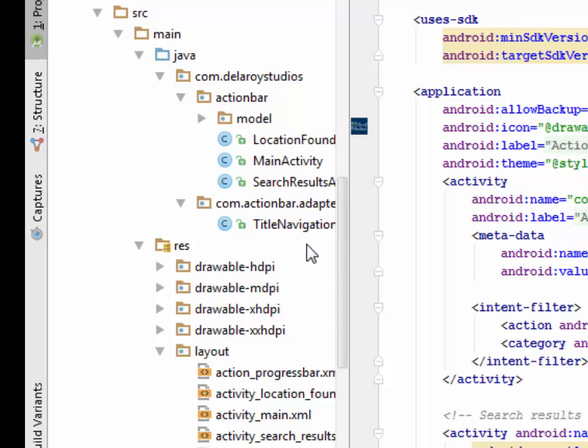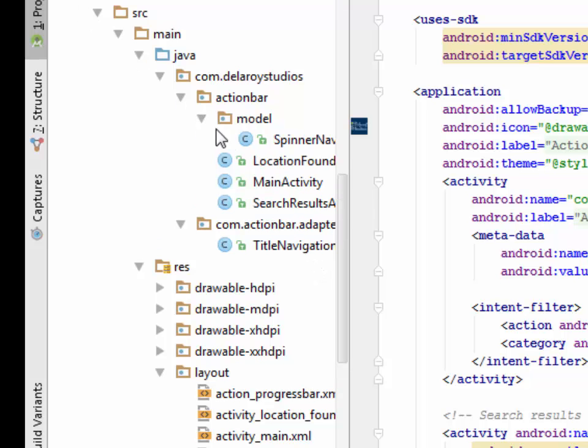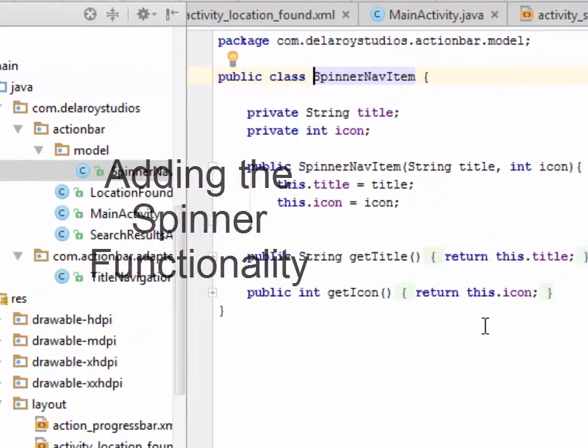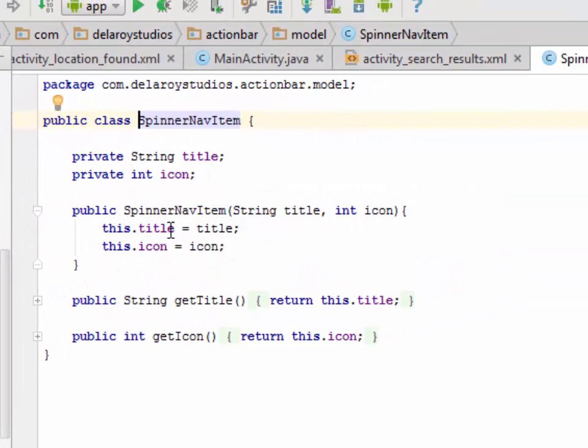We have in the model, which we actually place in a separate folder called the model in the action bar folder. We call it spinner nav item. So this is just introducing us to the spinner nav item class. The string title has the 2 parameter and the integer as an icon.